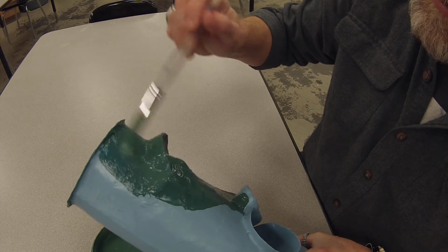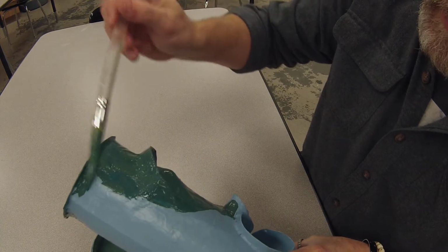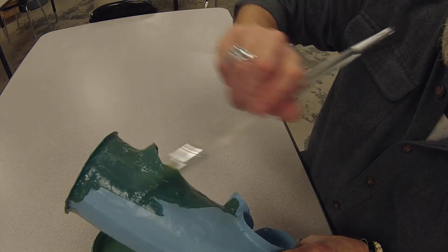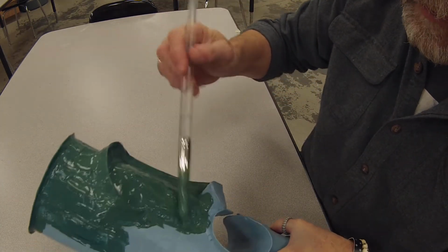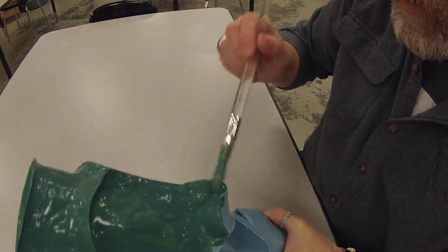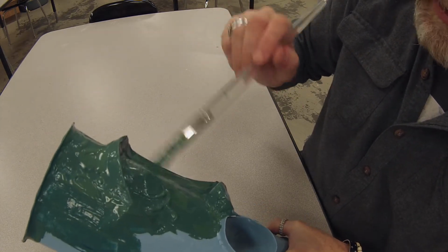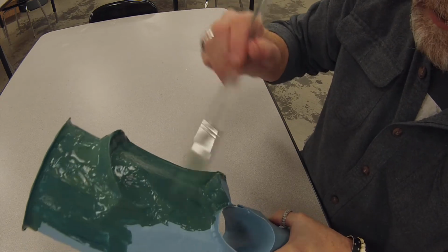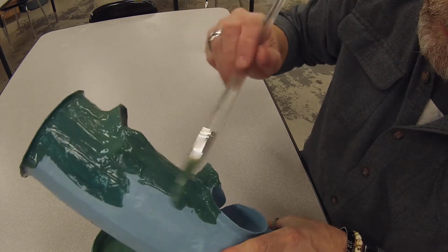Now this paint is not super carefully mixed. I intentionally didn't overblend it because that little variety in the color actually adds some visual interest. It's just something that I kind of like. If you don't want a little variety in your color, you might mix your colors a little more carefully than I have. That's one of those things. It's like, well, it's your tiki, you decide whatever pleases you.